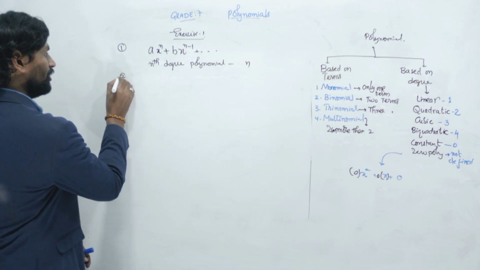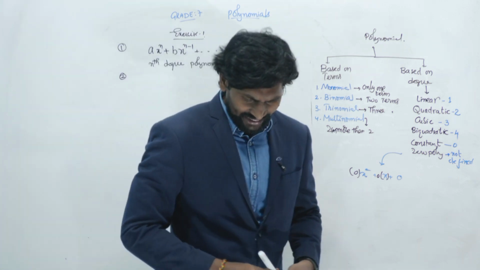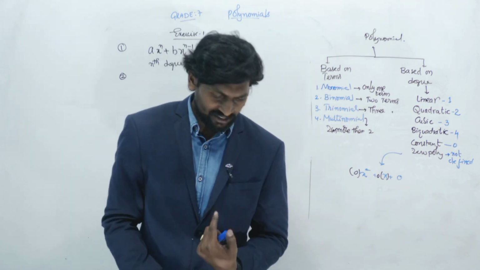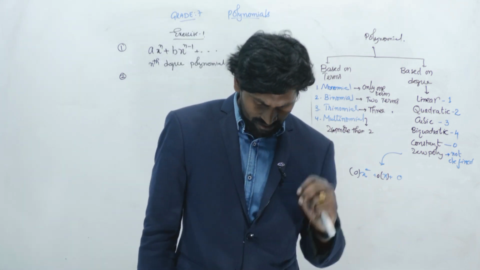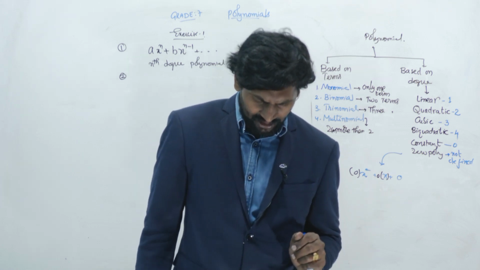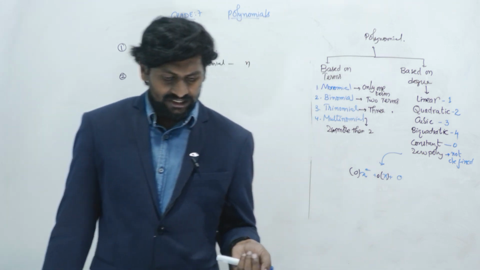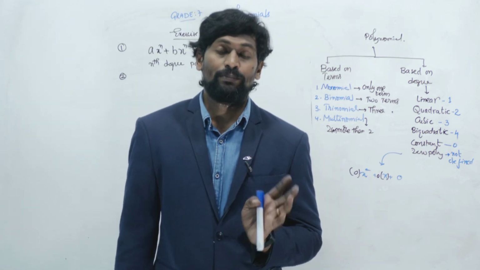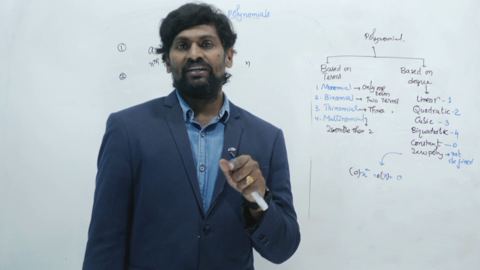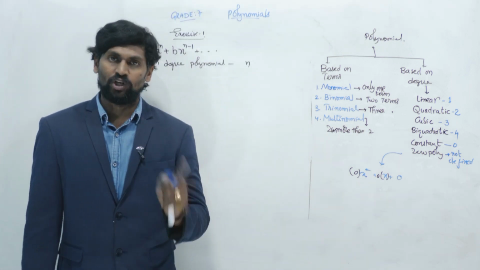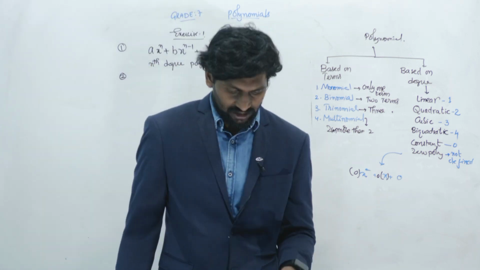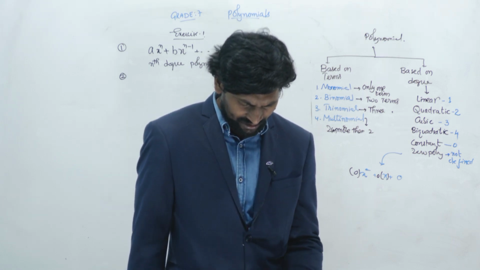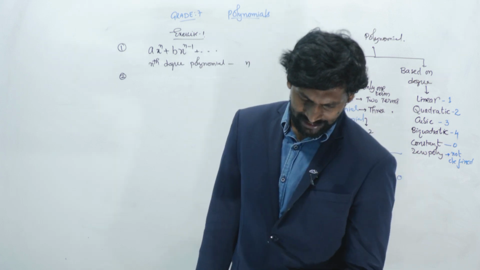Let us go to question number 2. Second question, degree of the polynomial. That also you can just first simplify and find the answer. That is your option. Now the third one, also degree of the polynomial you can identify. But while you are observing here, the second last term is x power minus 1. It is not a polynomial first of all. x to the power of minus 1 is given, but negative exponents are not accepted in a polynomial. So it is not a polynomial. Next, the fourth one, substitute the value minus 1 in the given equation, you will get it. Zero of the polynomial, it is equal to 0.